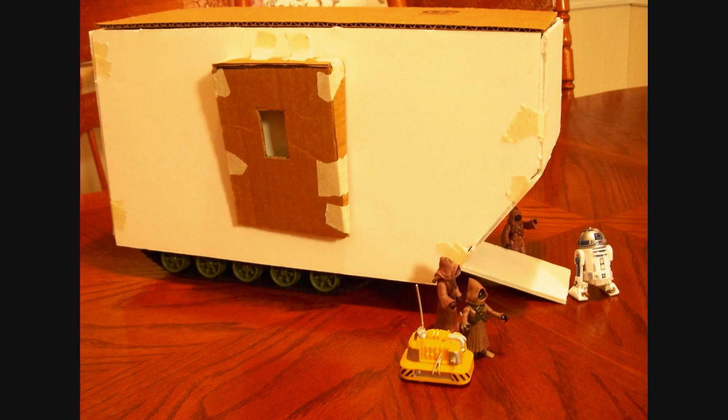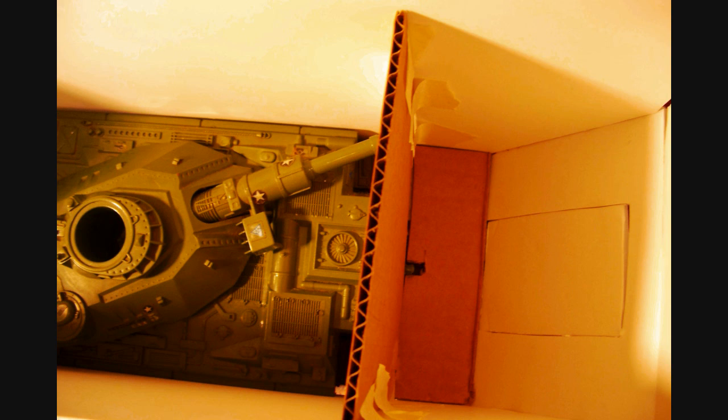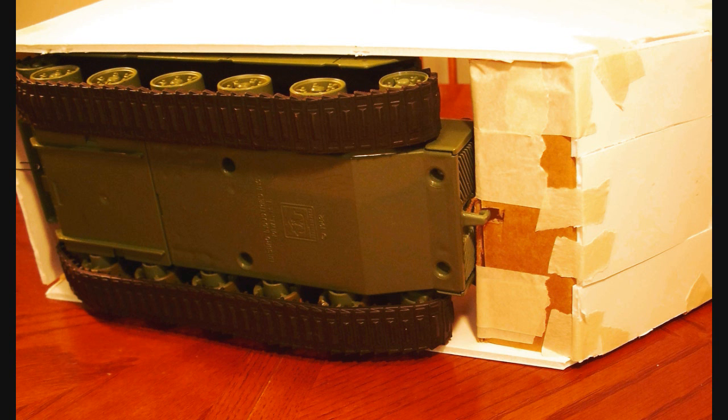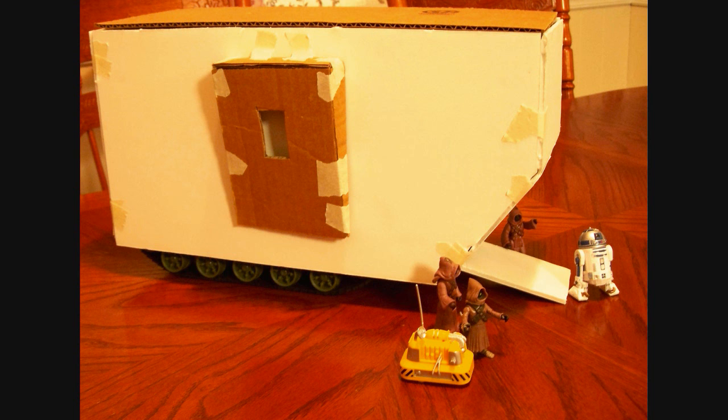I had some extra foam board left over from a recent project, so there was no cost on the foam board. The trick was trying to get the tank to fit around the sides of the foam board that I cut off. I had to turn the turret around backwards, so actually when the tank is moving forward, technically it's in reverse. It's kind of a tight fit, but I wanted it to fit real tight that way it would help support some of the weight on the sides of the tank without damaging the tank. I added one side just to give a little depth.